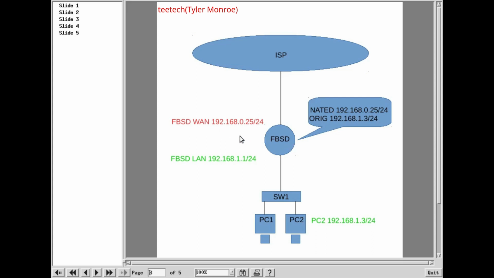Now, normally our ISP will give us one public IP address. Either they could give us information to put it there statically for our internet connection, or we could get it dynamically over DHCP. But the reason in this discussion why it's a private IP address is that in the lab network we're going to use, I already have a firewall in place for my network. So I'm already getting a private IP address from that.